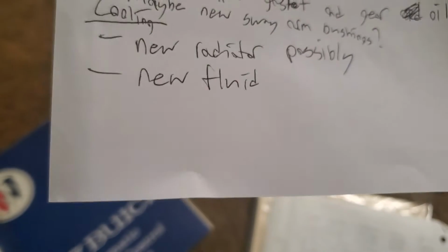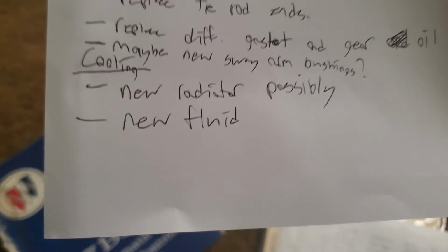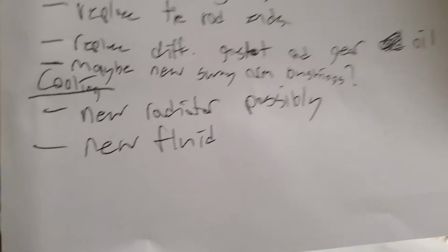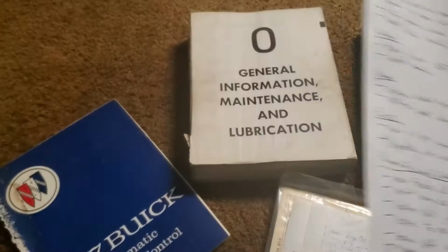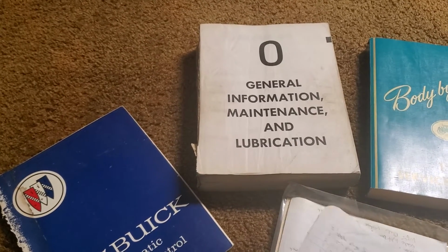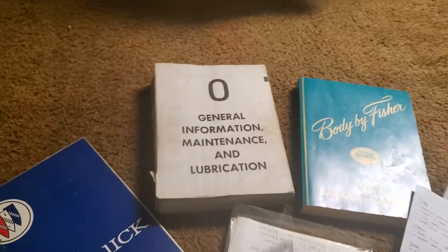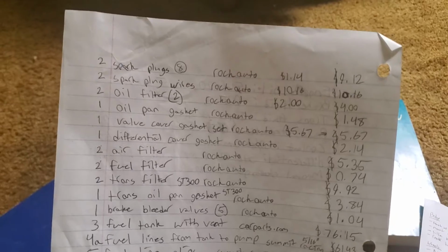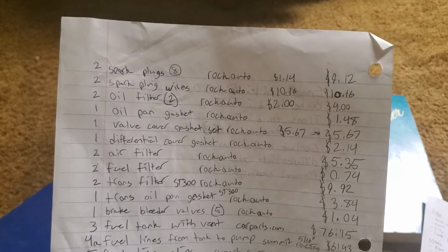New fluids, because you know what? Actually, yeah, with an older car, you'd be amazed how long a radiator will last, but it won't last forever. I would say a good 50 years, and then you're kind of toast with one. Then more parts, so now you're sourcing parts, and you're finding really the cheapest option you can get, at least for an older car.